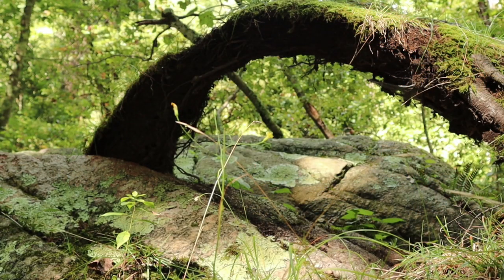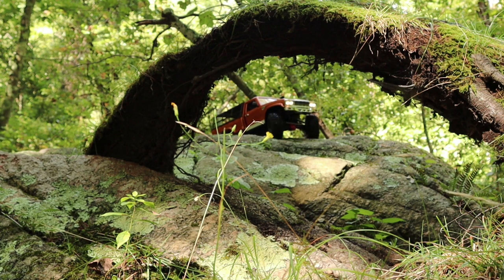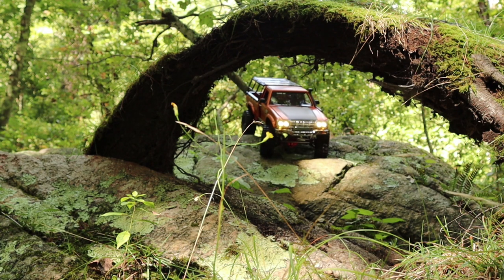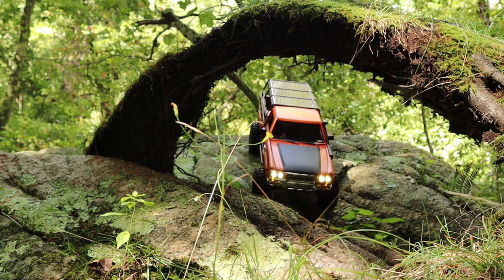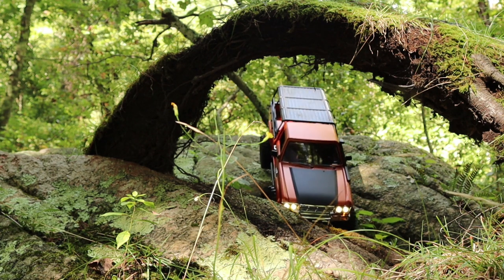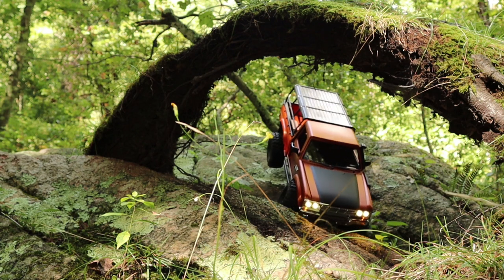Had that MKS servo in there, had plenty of power. These tires are also great. I'll get into the handling of it next. So it did crawl up a lot of the stuff I wanted to. These nice soft lugs on here did really well for traction. And then the weight of the vehicle itself really helped pull this thing up and over a lot of the hills and the rocks.